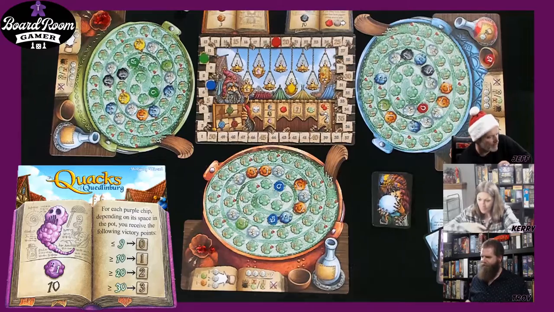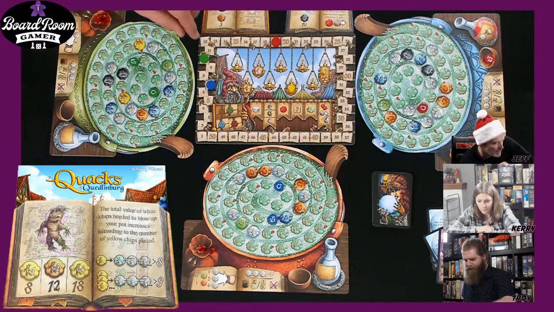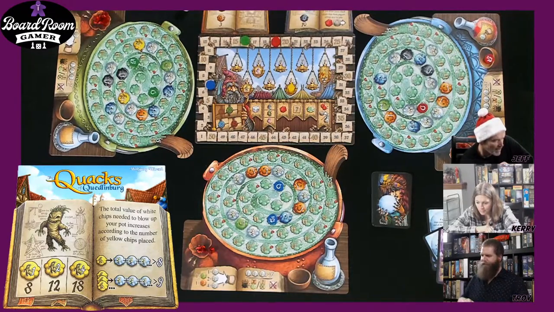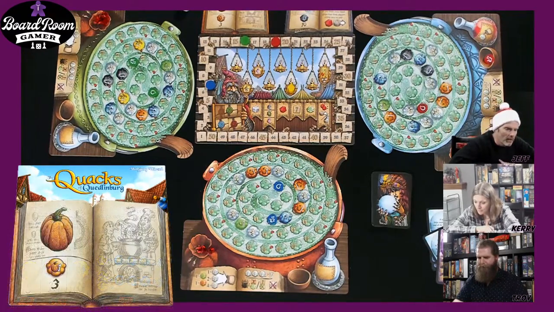So now it's victory points or coins. I'm going coin. I got 6 victory points. I'm going to take those. I'm going to 16. Yeah, I'm taking coins. There's no reason for me to take victory points. All right. So go ahead, since you're the only one that didn't bust.